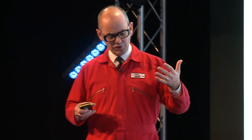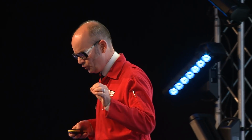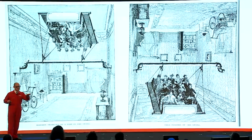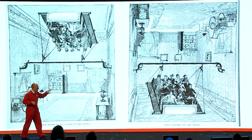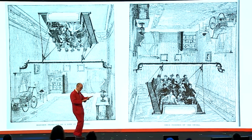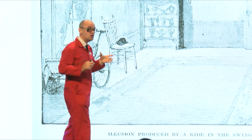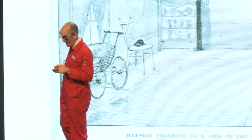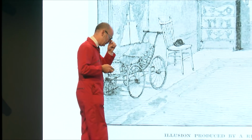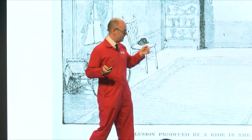In fact, this sense of wonder and awe is nicely illustrated by this very early Victorian theme park ride, which if any of you have been on Hex at Alton Towers, you'll know exactly the kind of sensation we're talking about here. Riders would sit in a gondola at the bottom. They would start to swing very gently inside a room, nothing strange there, but then the room would mechanically, unbeknownst to the riders, start to revolve backwards and forwards in a counter way to the way that you were swinging. Eventually, the room itself would flip 360 degrees. The riders would believe that they just performed an absolute miracle of going completely over themselves. Again, a wondrous thing to experience.